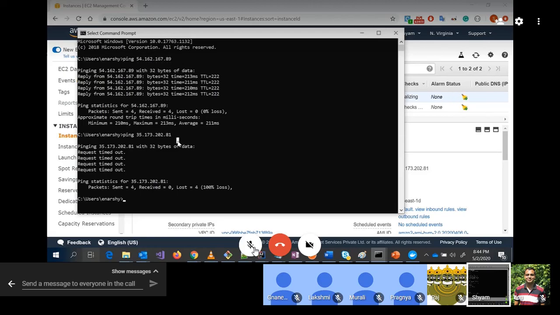Typically, in a multi-tier architecture, the databases will come under this private category, so that anyone can't access the IP address of your databases. That is the idea, just to keep it restricted. Whereas your final website, which is your front end, for example, will be hosted on a public network, the public subnet, which means it will be accessible by this IP. So this is what I wanted to show.